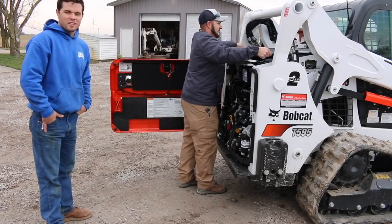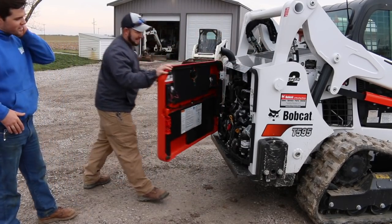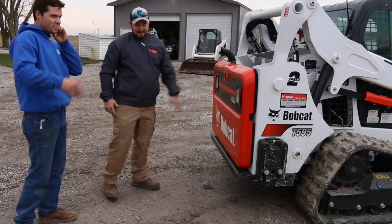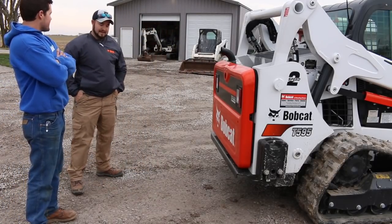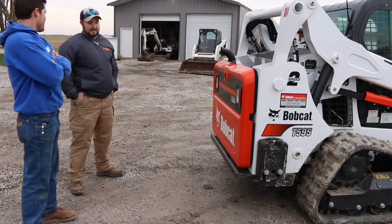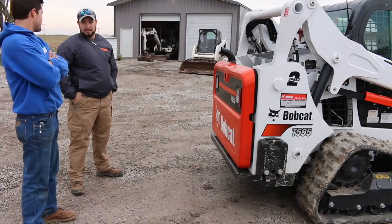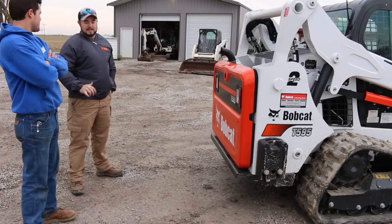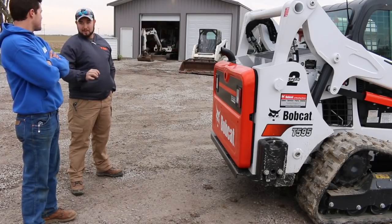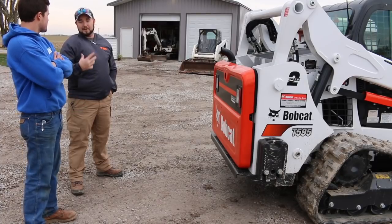I'm not looking forward to getting used to these controls. I'm used to foot controls, but I know it's not the way to go, and he wants hand controls. It's one of those things that once you get some hours in it. I started on 753s, 773s. I've always been hand and foot. I came a little bit from the concrete world. If there was something I really had to get some exact grade on, I probably myself would still get a foot pedal machine just because I feel more comfortable in it. But my own 590 that I have is joystick, and I forced myself to go joystick this time.